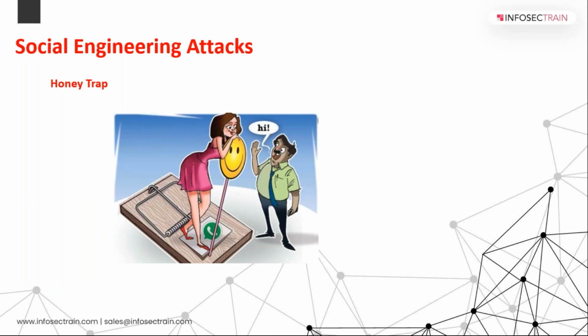Next we have is your honey trap. So what the attacker has been doing, they are simply trying to contact any individual from an organization. If they want to attack an organization, they will be pretending that I am XYZ person. The hacker will connect with that particular person. They will be talking on a very good note, and from that, the attacker will try to collect information of an organization.